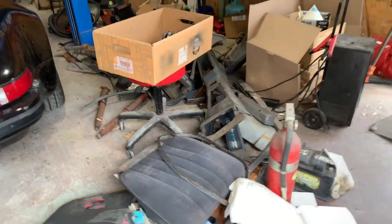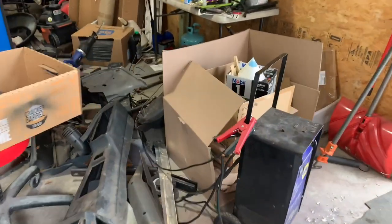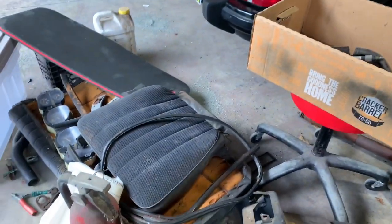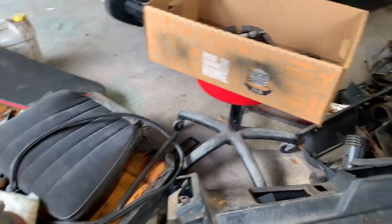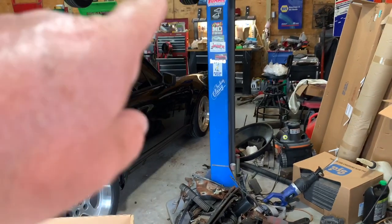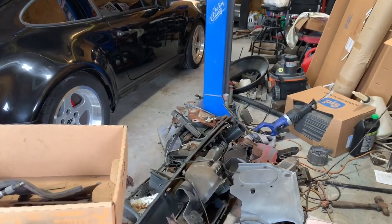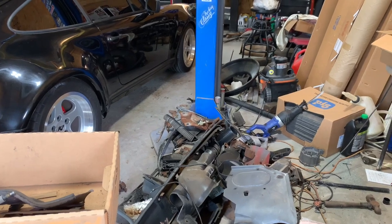This is all the crap that I ripped out of the car. So I got to throw out what I got to throw out and keep what I'm going to keep. I got a couple bins, and we're going to go from there. And then whole wiring harnesses in front of the Porsche. So let me get going and get this cleaned up. You don't want to watch that, trust me.